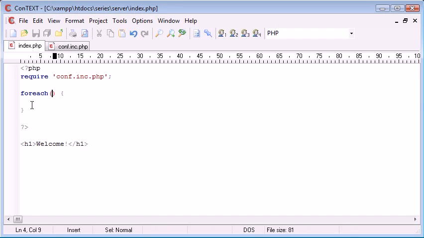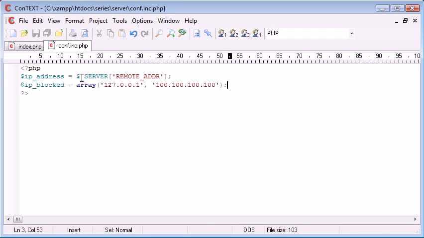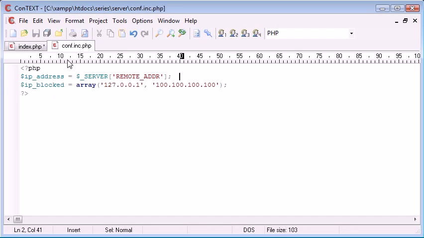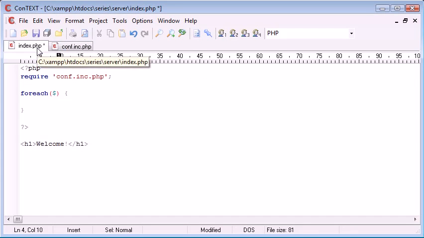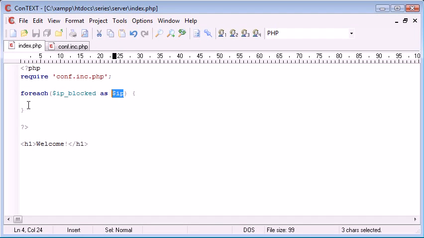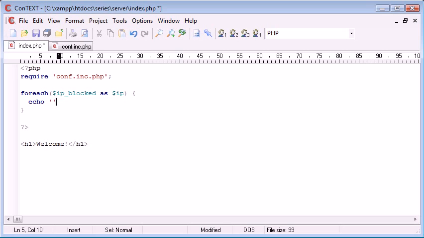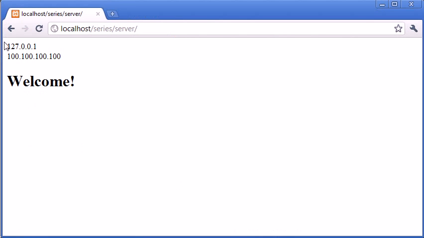So foreach, and by the way, this should come up the top of your script if you are actually going to use this, but like I said before, this is an unreliable way to grab an IP address. So foreach, let's go back to our variable, it's IP_blocked. So foreach IP_blocked as IP, so as we run each loop of this, IP will correspond firstly to 127.0.0.1, and then 100, and then 100, blah blah blah. Let's just echo these out so we know that it's working. We'll put a break there, and we'll echo out IP. Let's just refresh the page and see what happens. So we've echoed out both of those IPs.